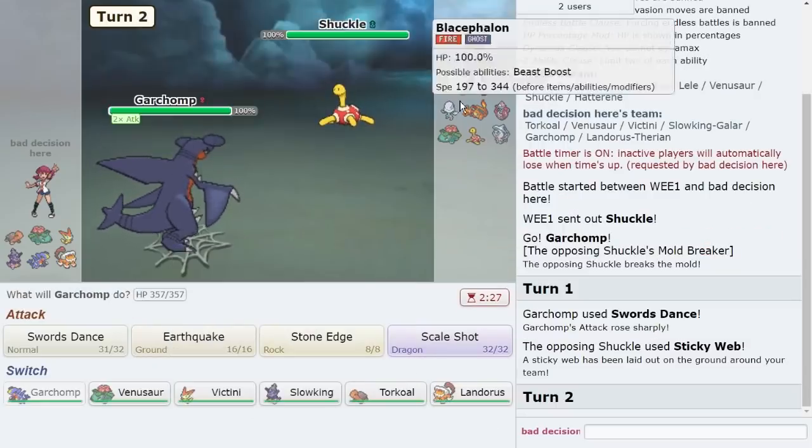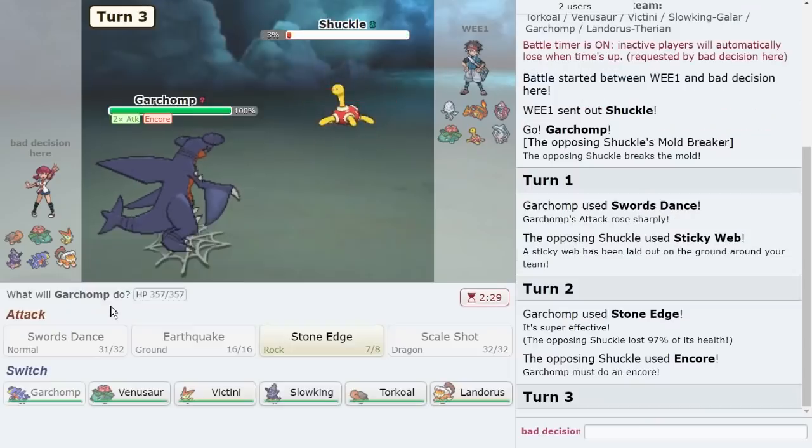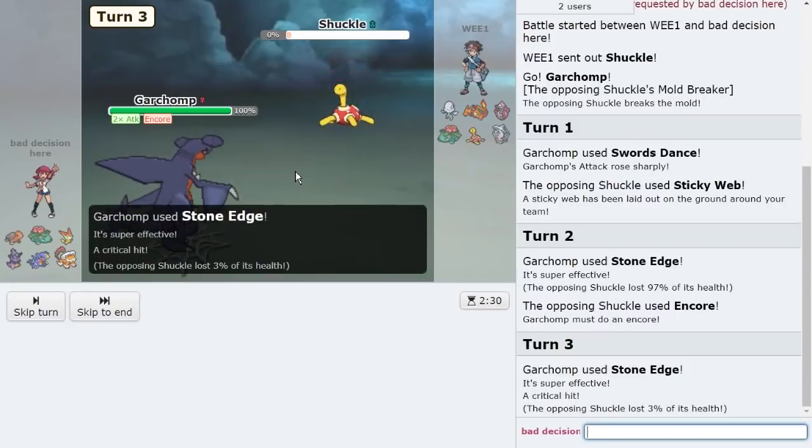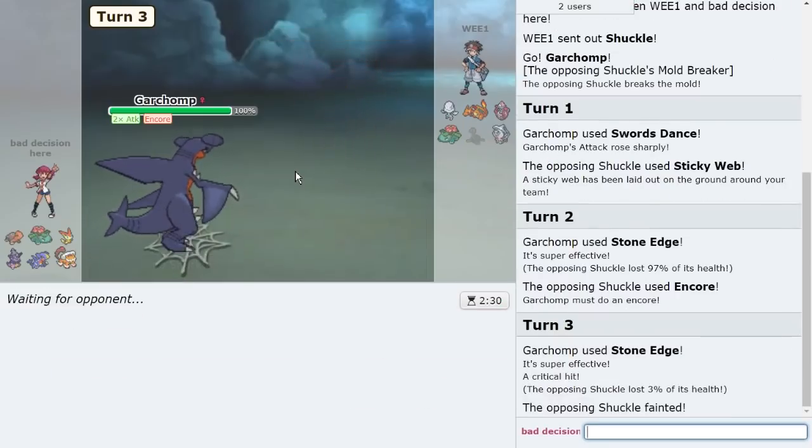We just Stone Edge and then win. If he goes into anything, we win. Hatterene, but that's fine. Yeah, we're Adamant, like, dude, this is not a threat. I hope they bring up the sun on Hatterene. I'm going into Slowking. If you must. I mean, yeah, I'm locked into Stone Edge.